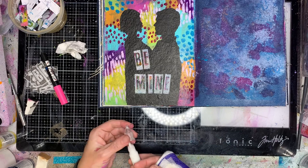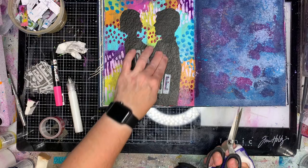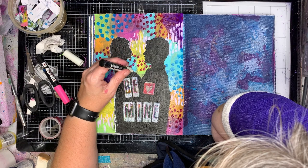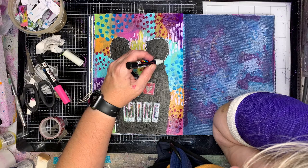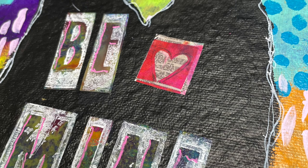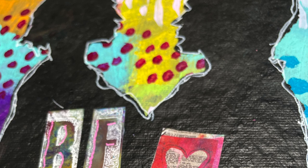Once I've glued down all my words I'm going to find my washi — it's really hard to tear, so I ended up resorting to stickers. This is one of Dina's original washi tapes. I also decided to go around with my white pen and do some really scratchy white scribbly lines, though I have a little bit of regret about doing that — I think I actually lost some of the detail of the faces. But this is the close-up of my page and I'm really happy with how it turned out, much happier than how it began.